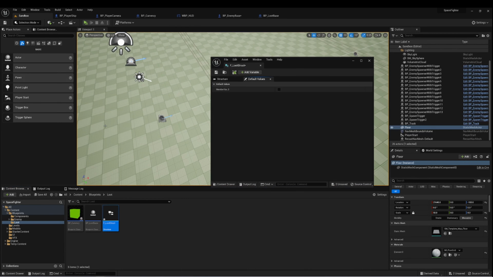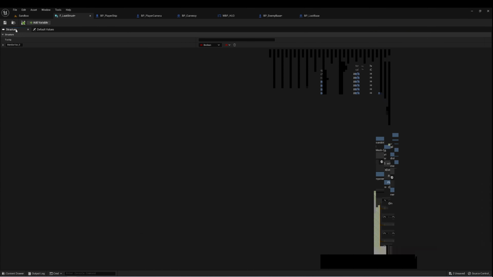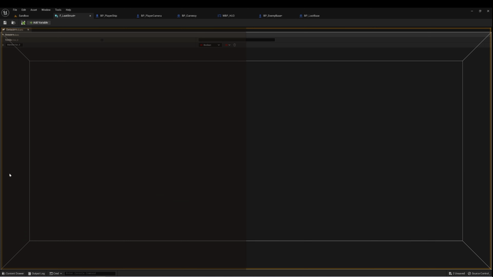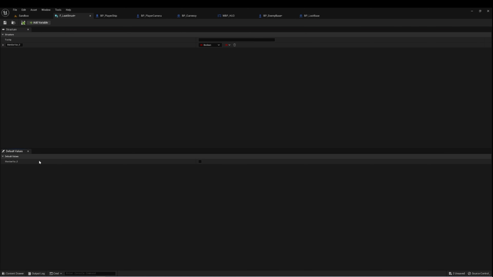And if we open this up, we'll see that we have two things. Our structure, which allows us to set the various variable types, and then there is the default values. I like to be able to see both of these at the same time, so I'm actually going to drag this to the bottom, and that way I can see my structure and then the default values for that.